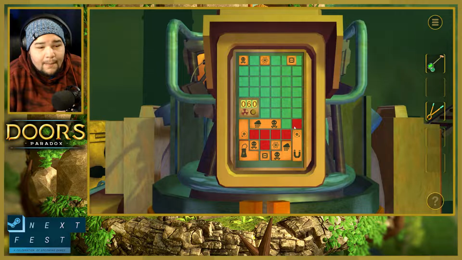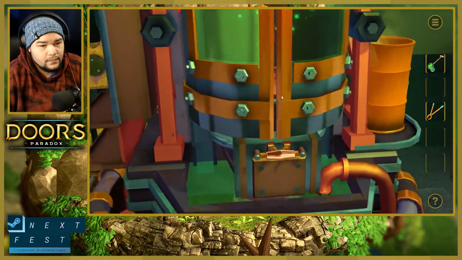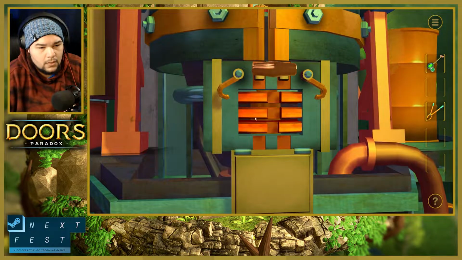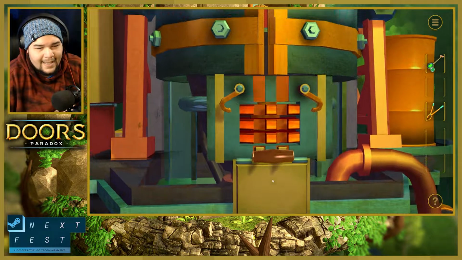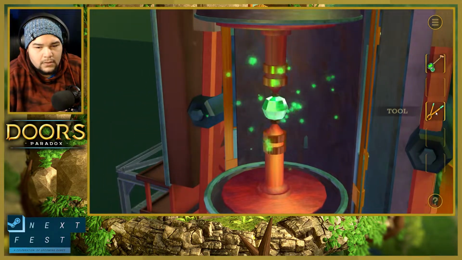I don't know if the symbols matter, as long as I fill up the space. One more. You good? Okay. And that's gonna open that. Oh, I see. There's like two. Nope. Nope. I like this. Hey. Open her up. And then I'm going to take this. Give me these. Give me that.